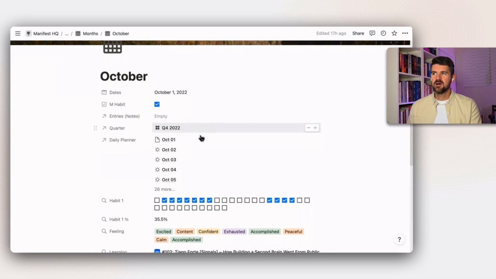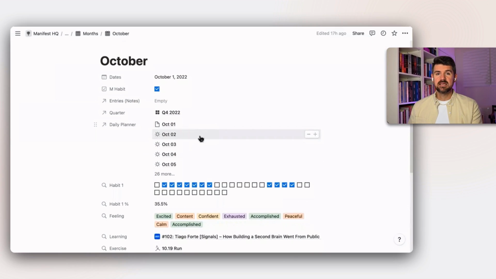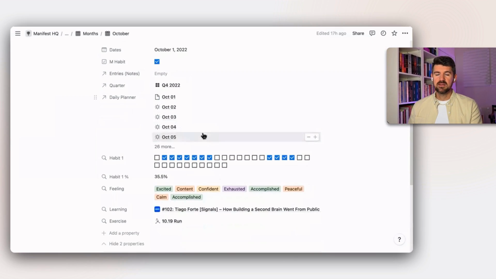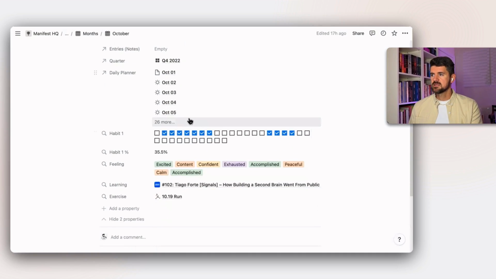One really cool thing about setting up these databases is you could say, show me how I did on this habit, let's say it's journaling, for the entire month, and what percentage of days did I complete that habit. As an example, where we're not really interfacing with this page too much, but it does do a really good job of consolidating information using a simple roll-up. So this is also something that's tied to the template.